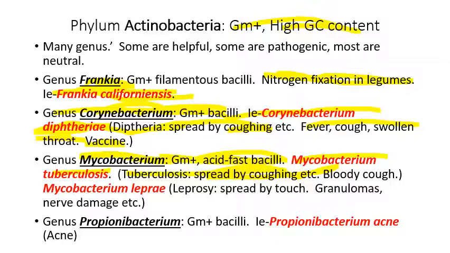So, as I mentioned earlier in the course, if you get a tuberculosis infection, it's accompanied by a mandatory quarantine. That means you go to the doctor with a cough, they run a test on you, and then they say, unfortunately, you've got tuberculosis, you have to go to the hospital, and furthermore, you have to give us a list of everybody that you've been in close contact with, and then we have to test them to make sure that they don't have it. If they do, they have to go into the hospital with you, and then we have to get a list of everybody that they were in contact with. Right, so it happens every now and then.